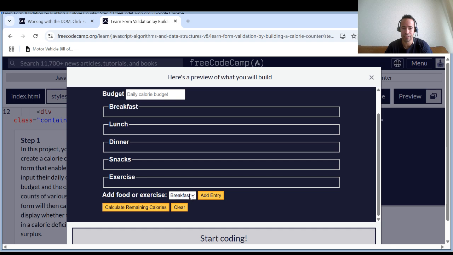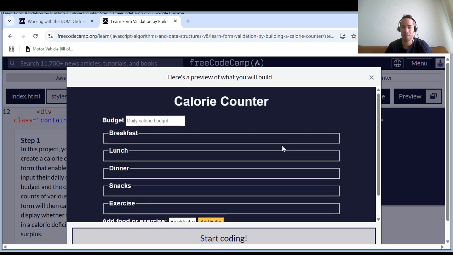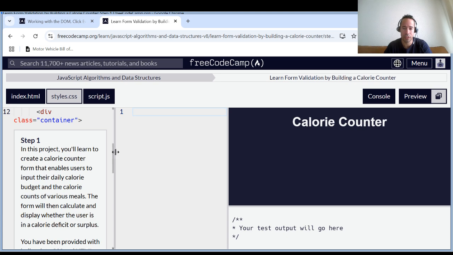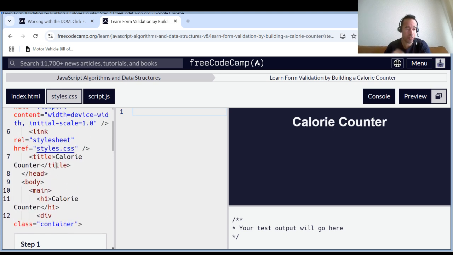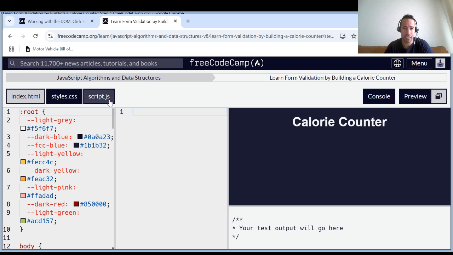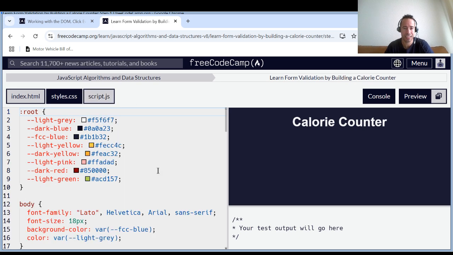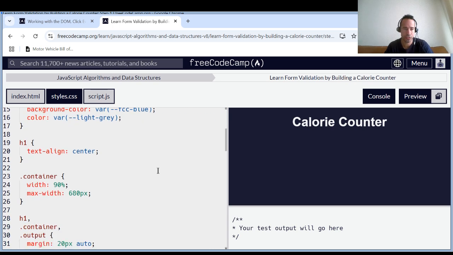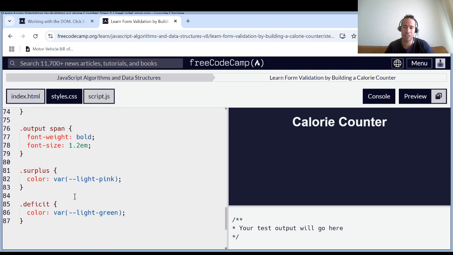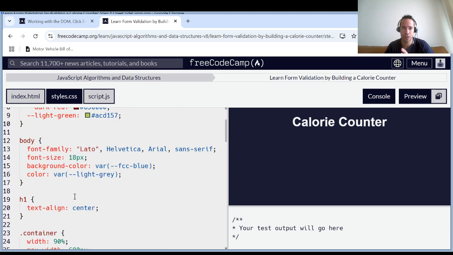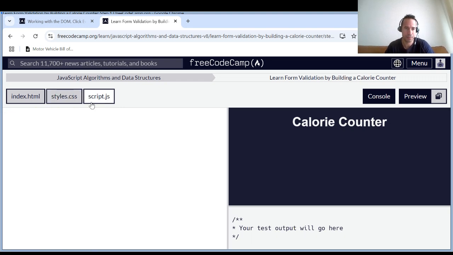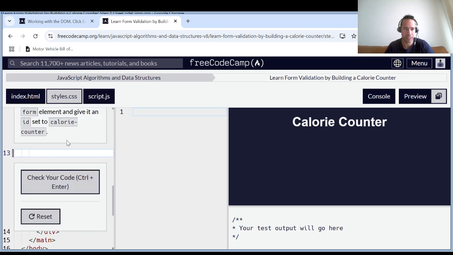We're gonna start coding. This is how it's gonna look towards the end. Build your own calorie counting app. So we're gonna go step by step. This one already provides our HTML and the CSS. So if you are still new to HTML and CSS, then I would recommend you follow some of the other tutorials, because we're literally just gonna be using JavaScript. We're gonna do some other stuff, but you should already have some familiarity with HTML and CSS for this one. So let's get to it.